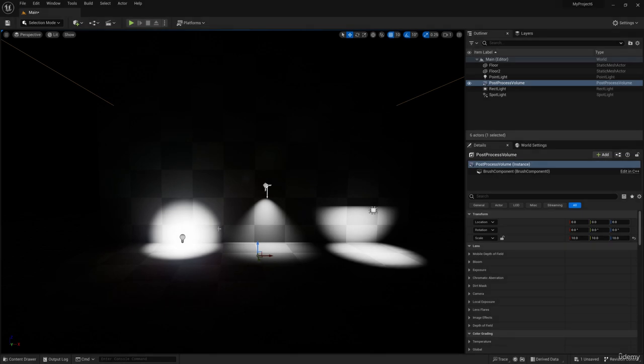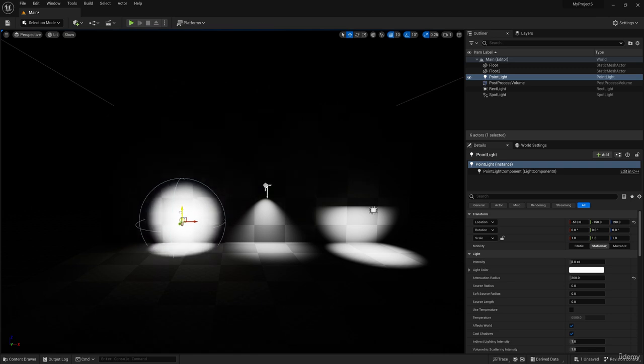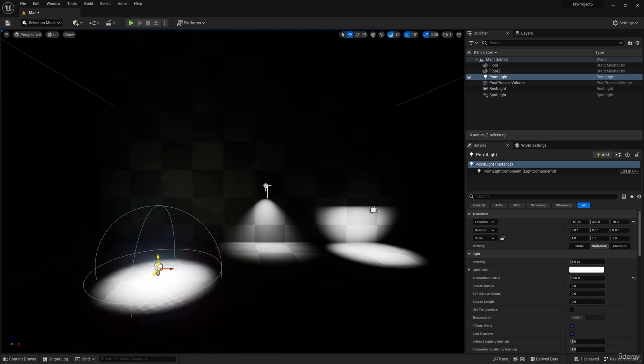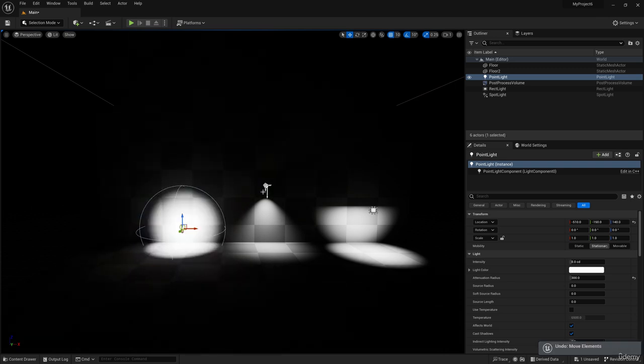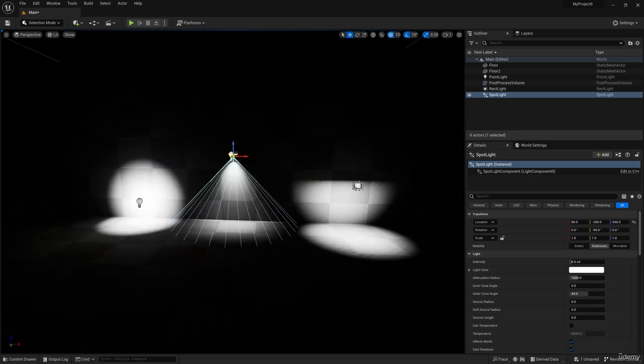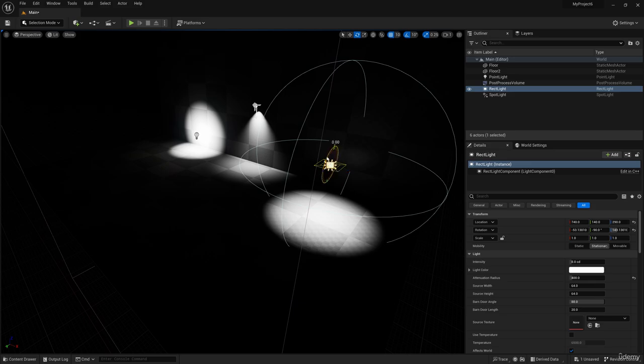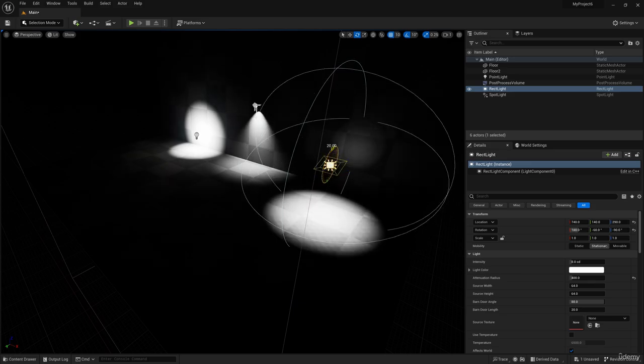Let's move on to creating artificial light sources in the interior. Dynamic lights are expensive in terms of resources, so try to use them in limited quantities. Artificial light sources can be divided by their cost to the system. The cheapest light source is point light, in the middle spotlight, and the most expensive rectangular light. In the process, I will show ways to optimize artificial light.